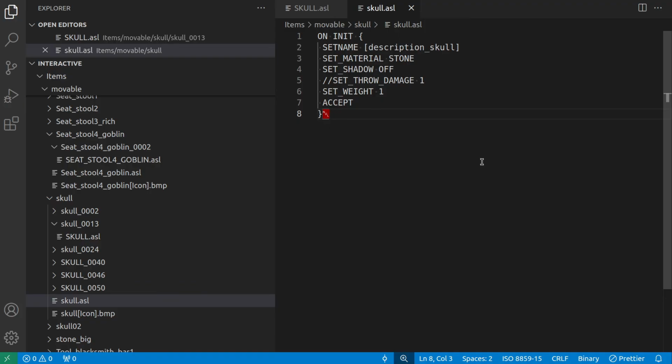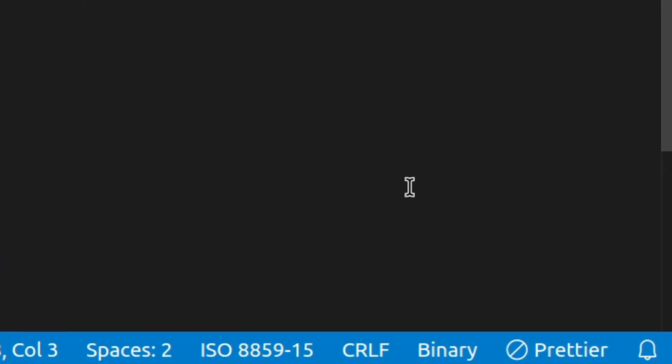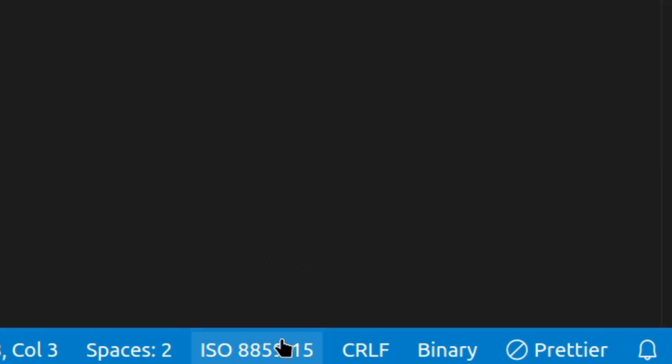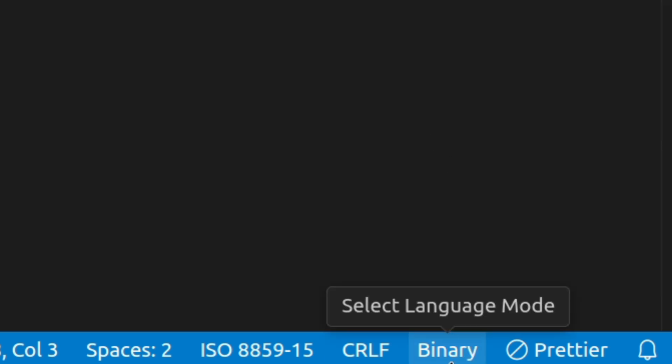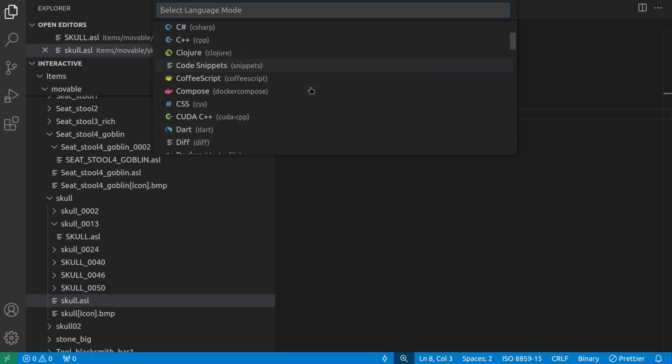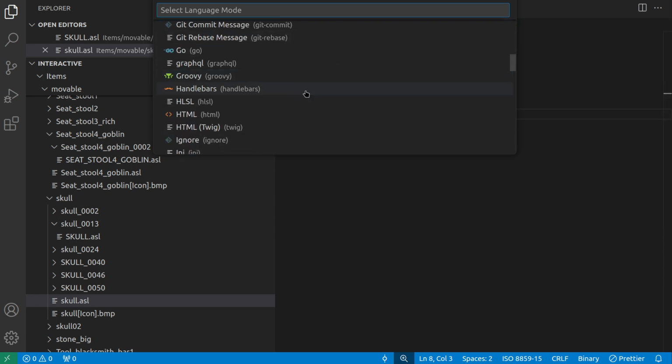To make our lives a bit easier, we can add color to this block of gray text so that we can have different colors for different meanings of code. To do this, search for this CRLF again, but instead of going left, like we did for setting up the encoding, we need to go right. Click on whatever you have here. For me, now this says it's binary. I'm gonna click this and scroll all the way down till I see Java.